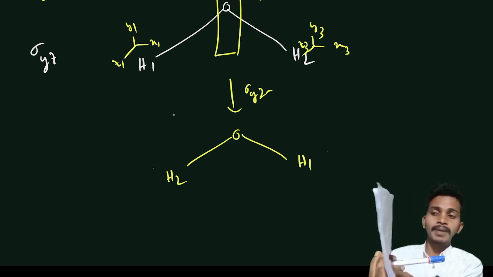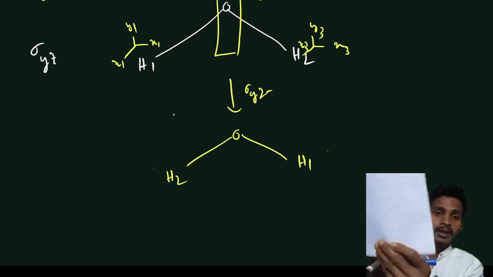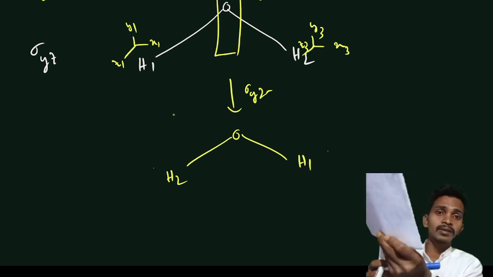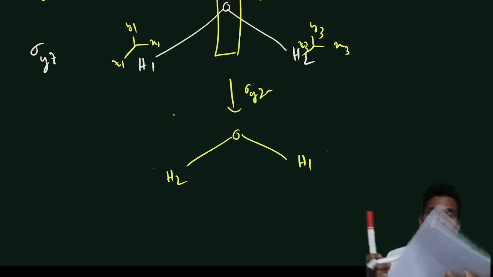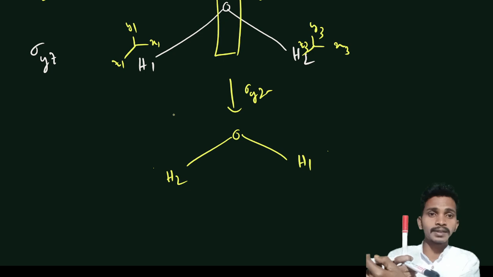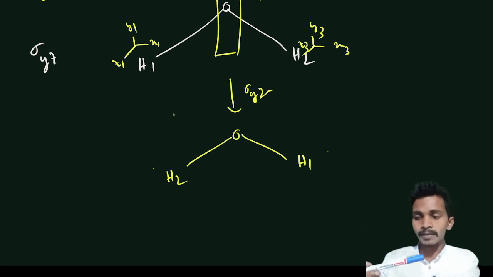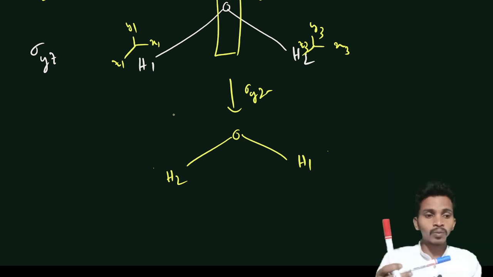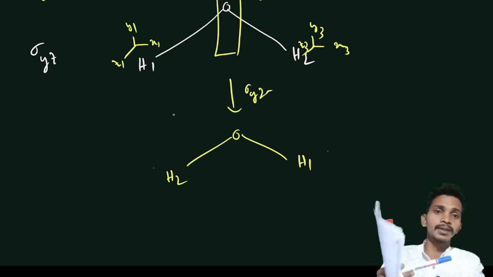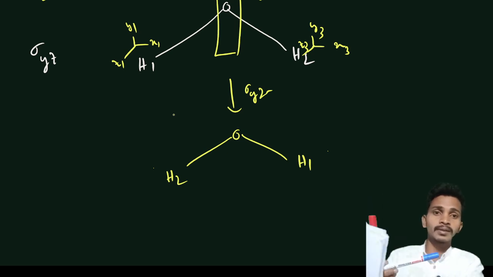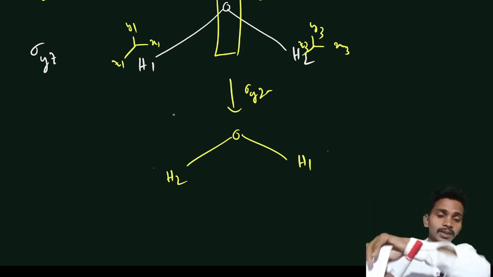If I pass the planes cutting the z-axis and y-axis, then this blue one gets reflected and will come to this side. Yes, if I pass the planes cutting y and z-axis, this is z, this is y. If I cut the planes cutting this z, this red one and this blue one, so this black one, then this blue gets reflected to this direction.